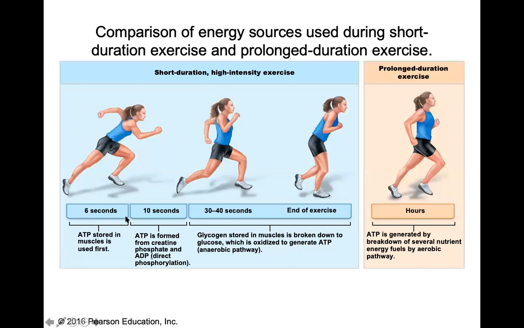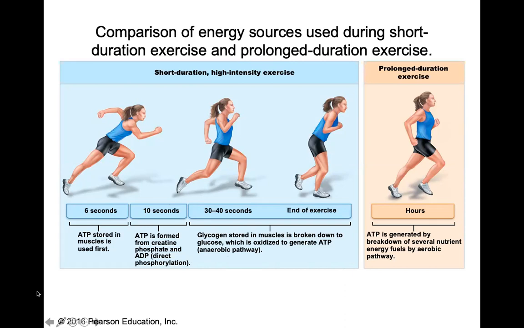So look at this picture. Again, you have ATP as the beginning, and then creatine phosphate right after. Then you start to use the anaerobic pathway. And sometimes, if your activity is relatively fast, you don't even kick into your aerobic pathway. You may finish it. But if you do have prolonged activity, then you are actively tapping into your aerobic process and using oxygen to produce a significant amount of ATP.